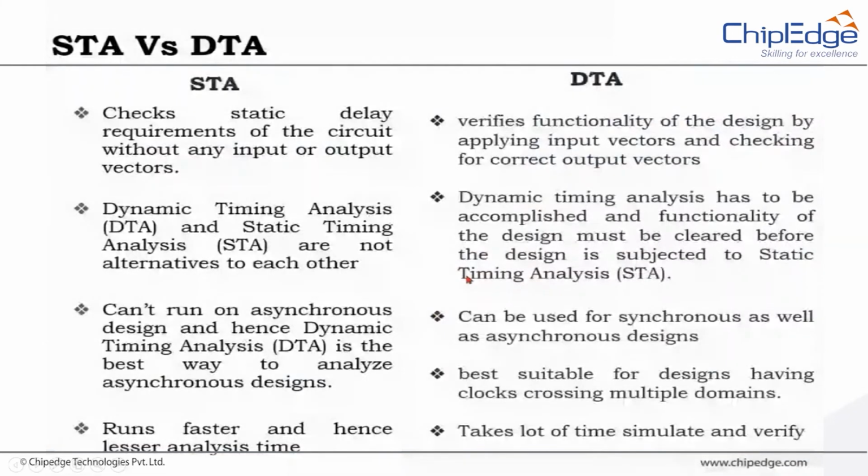So just capturing between static timing analysis and dynamic timing analysis. Static timing analysis doesn't need any inputs. Dynamic timing analysis depends on the input vectors. And of course, both are not alternatives to each other. Each of them accomplishes a certain part of the circuit or certain aspect of the circuit. Now, STA can only be run on a synchronous design.